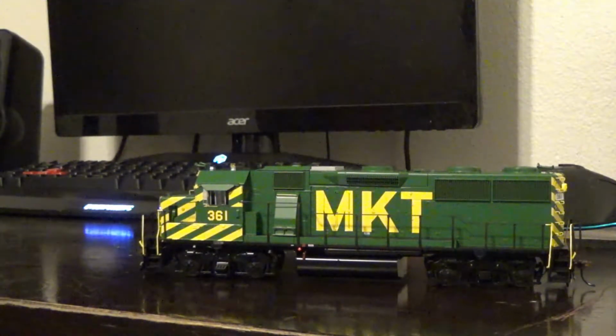And the reason I specifically bought this specific paint scheme in this specific railroad is because I've been doing a lot of research on the MKT.